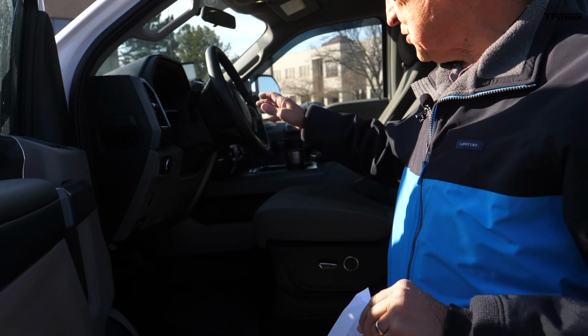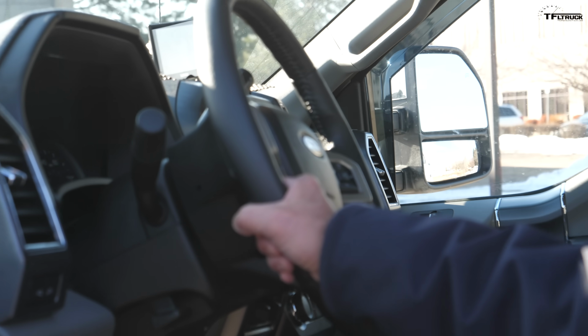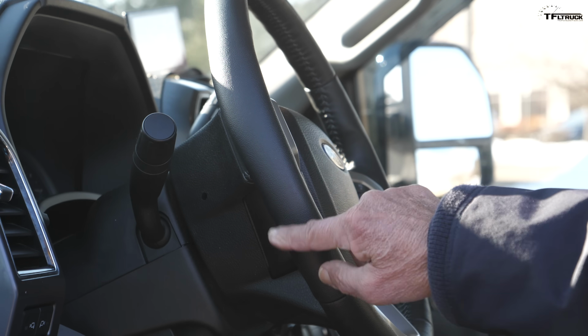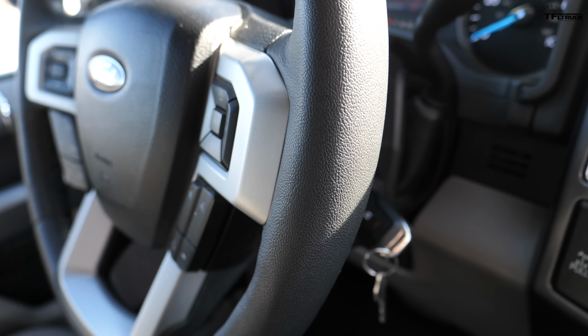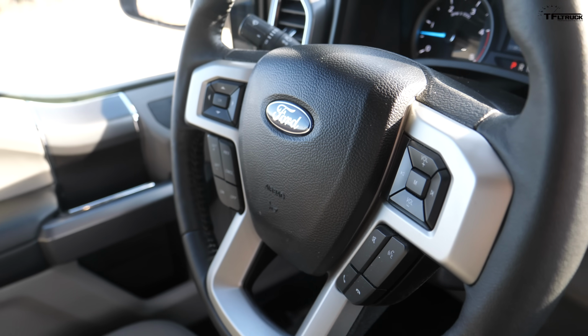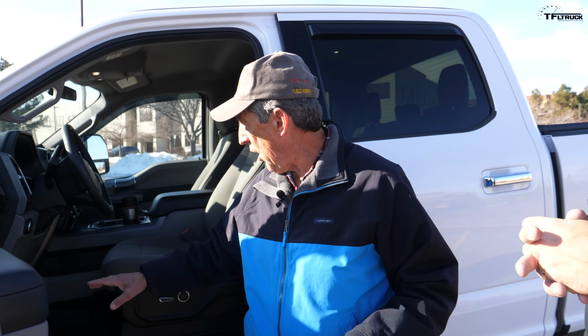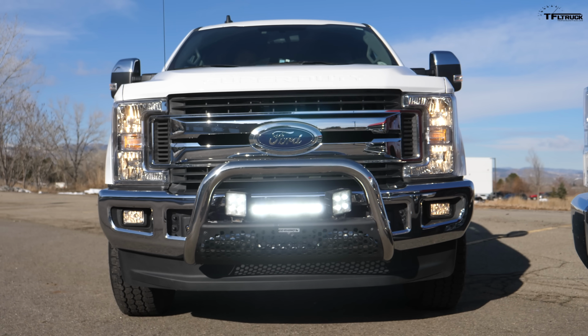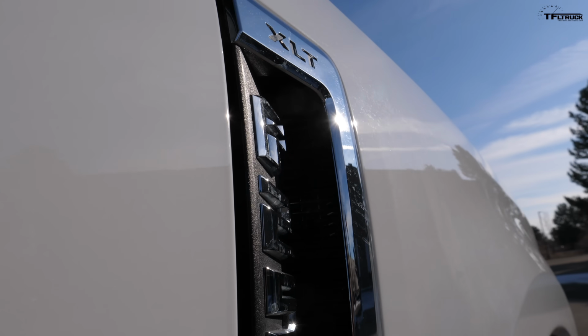Here's something that you wouldn't notice if you spent a half an hour trying to find it. I switched out the stock steering wheel and put on a steering wheel off of a Lariat that's all leather, as opposed to the plasticky one that comes stock. So, small touches, just to personalize it. Exactly. Other than the leather seats, if you option it out just right, you can bring it up to a Lariat for a lot less. I think that pretty much covers it, other than the things that it came with as an XLT.